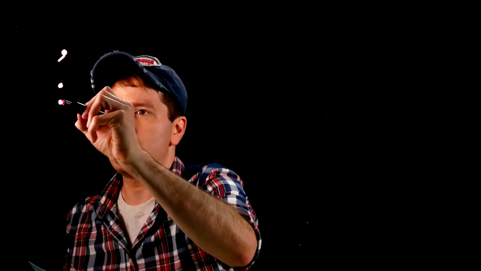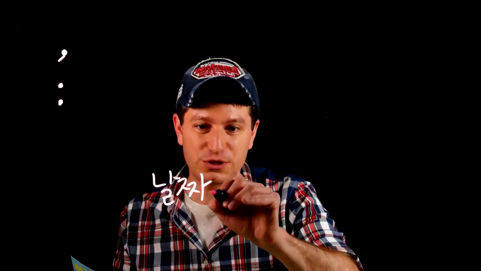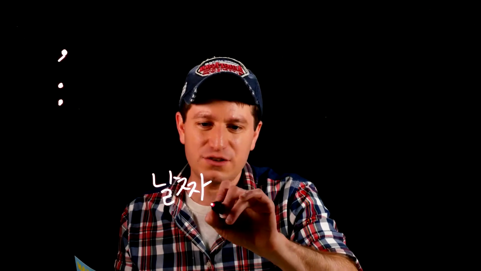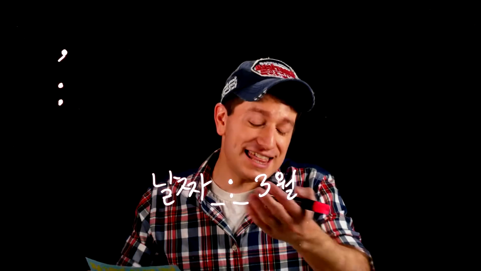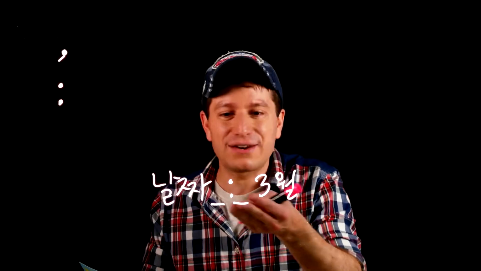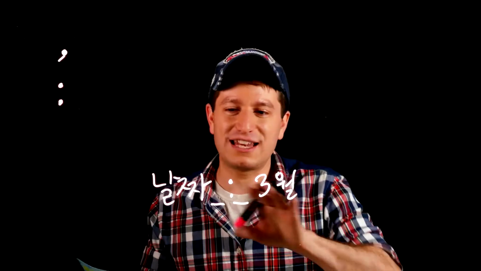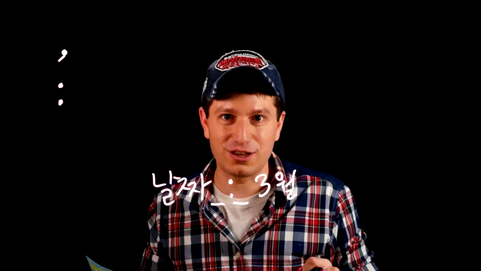Next, we have the colon. The colon will have a space before and after it in Korean. So if you were to say something like the date, well, you might think in English we should put the dots right after, but in Korean they'll actually give a space. So you'll see dot, dot here, and then another space before they start writing what the date is. In my opinion, I think it looks really nice to do this, so I kind of get why they do it, but just be aware that you should put a space before using a colon and after.